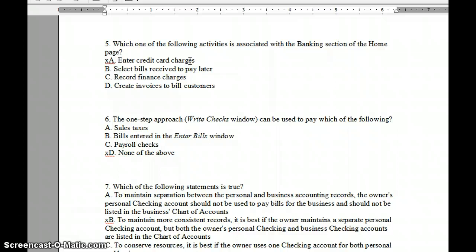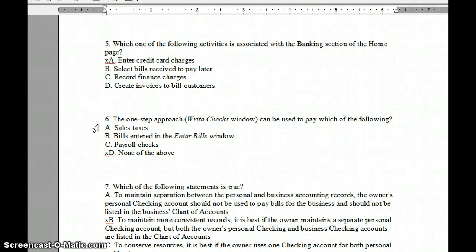So you do have the option always to accept cash. You also do have the option to accept credit cards. You would set up QuickBooks a little bit differently when you begin. You would say you're going to accept credit card charges. You can pay an additional fee and have the credit cards validated. There are those options within QuickBooks. So I did want to mention you can do it. However, just to keep things simple for our class work, we are never going to work with credit card charges.